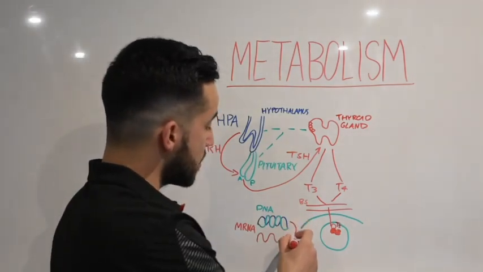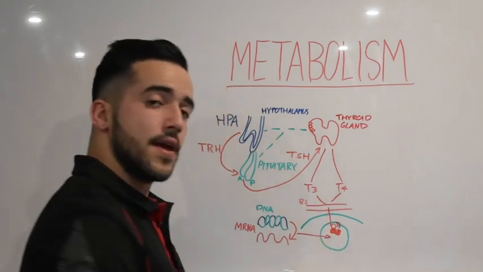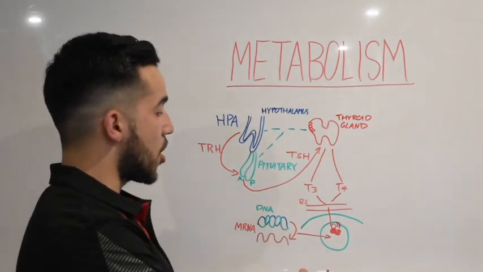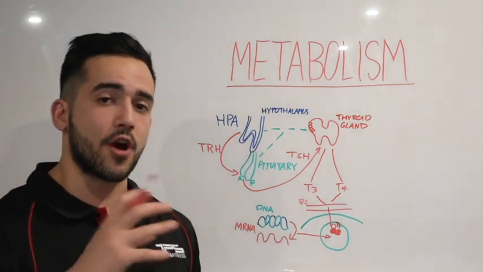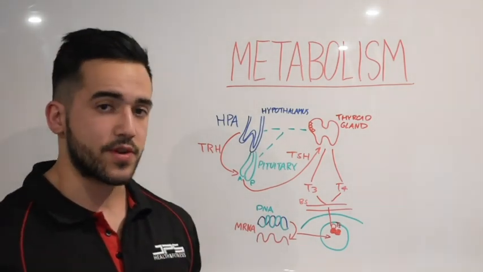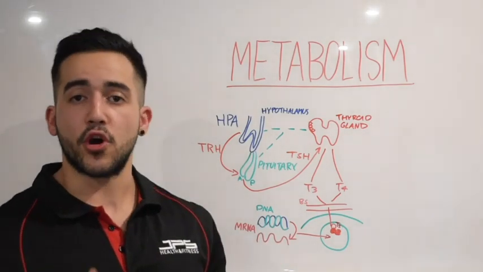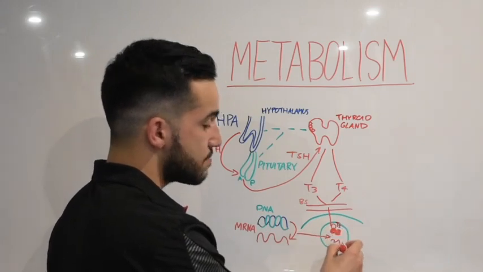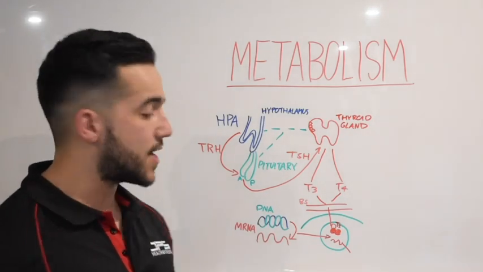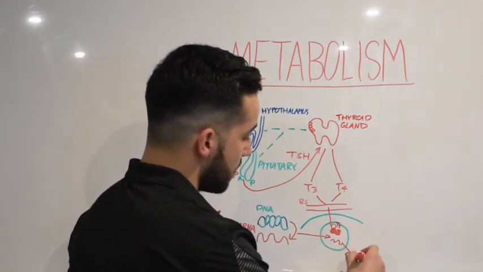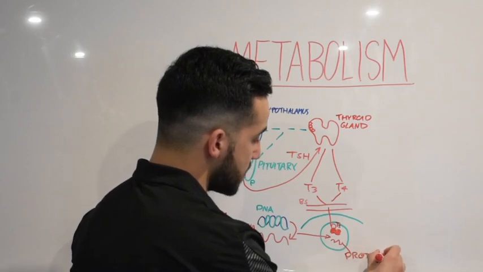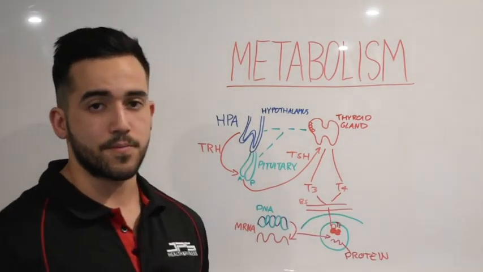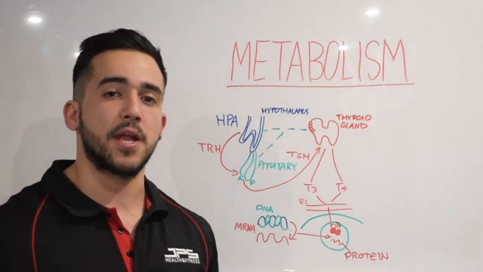We use the mRNA strand to create specific proteins through a process called translation. So we're transcribing the DNA into mRNA, then translating that mRNA into a protein which is going to promote the functions of the thyroid hormones. This conversion occurs within the nucleus. The translation to a protein from the mRNA occurs outside the nucleus at the ribosomes — the ribosome is like a protein factory. The mRNA finds its way out of the nucleus back into the cell to the ribosome, where a protein will be created. The end result is a protein that promotes the functions of T3 and T4 — which, as I said, is generally to increase metabolic rate.